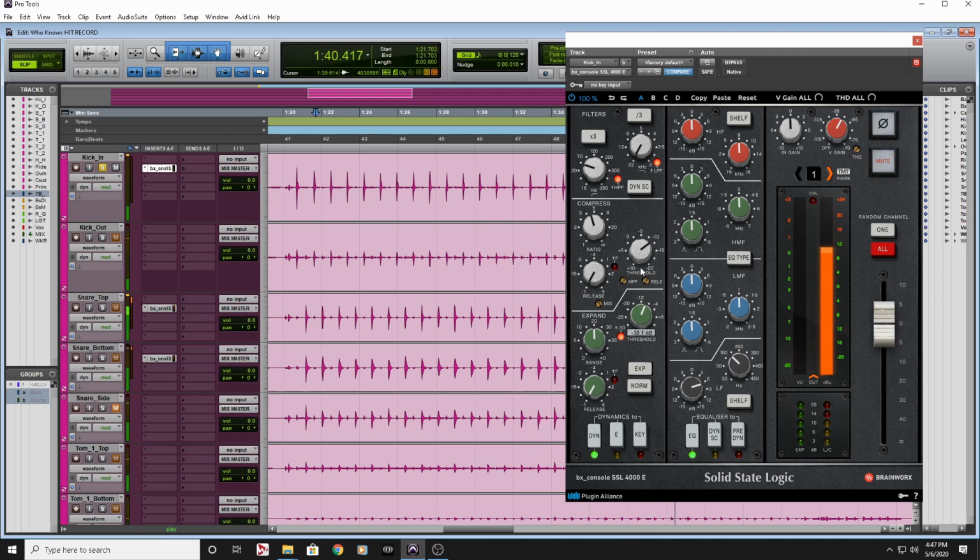And then we'll look at our gate. We can always bring external gates into this thing, but this guy's got a pretty solid one. It's just kind of cleaning up the audio a little bit. Go back to 0.